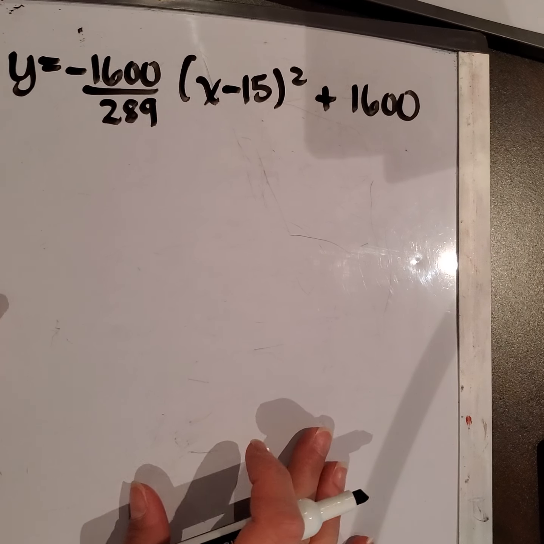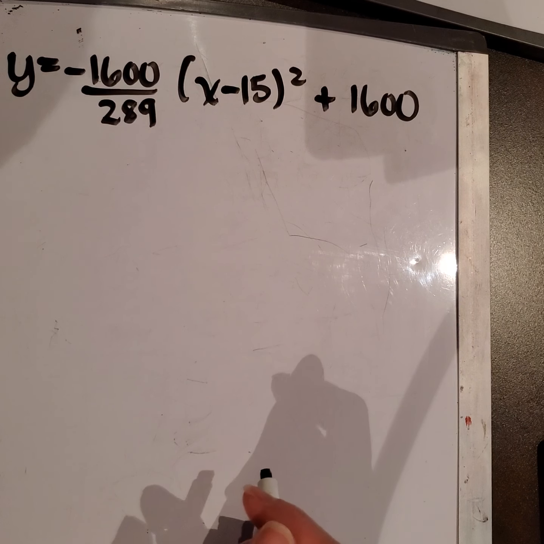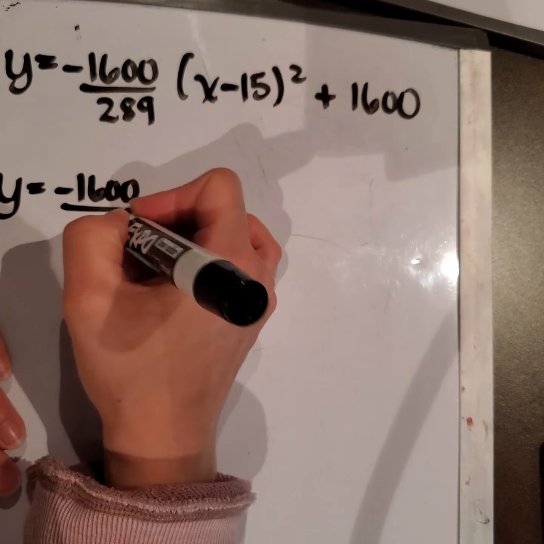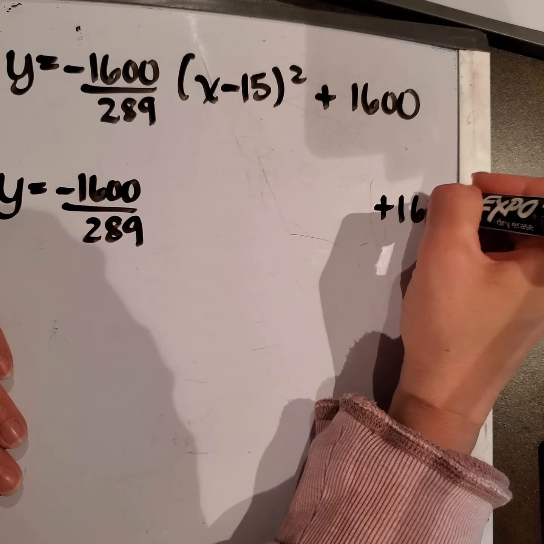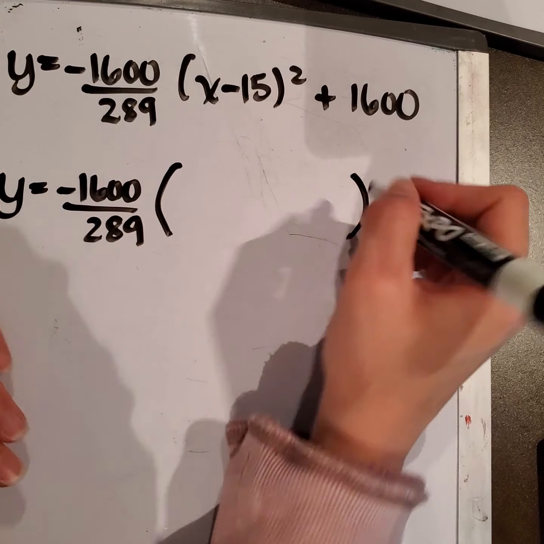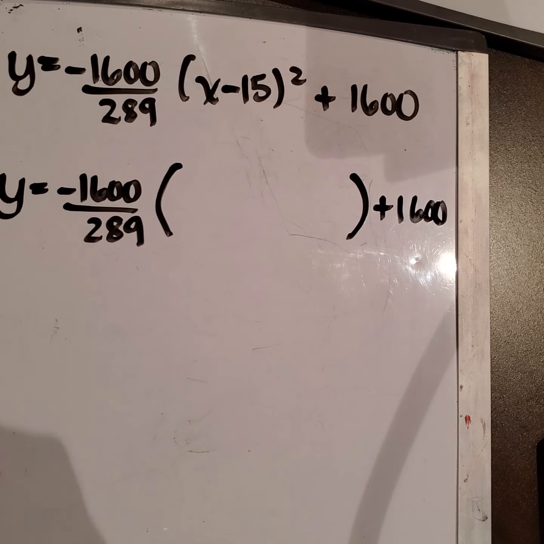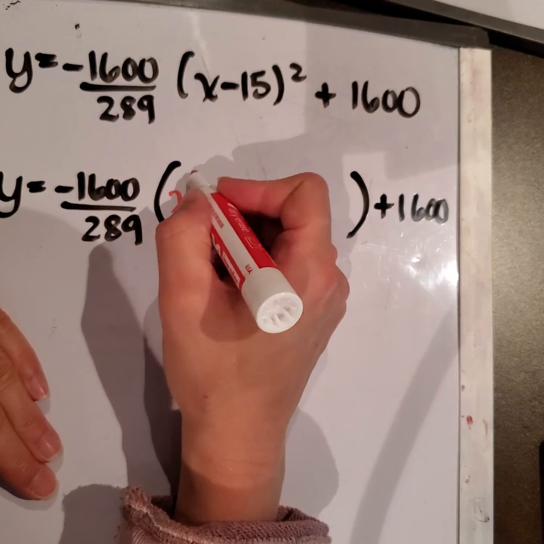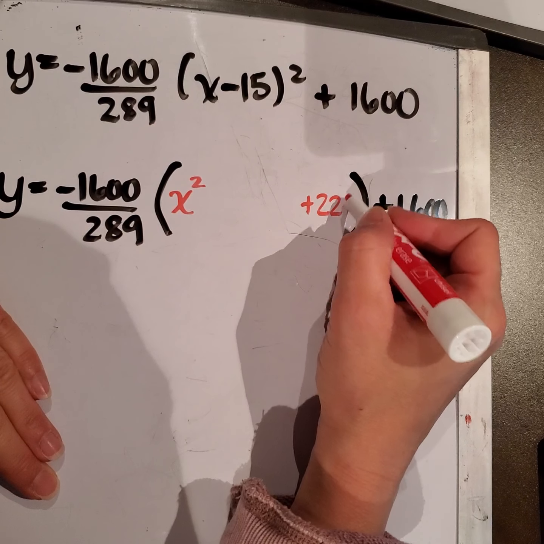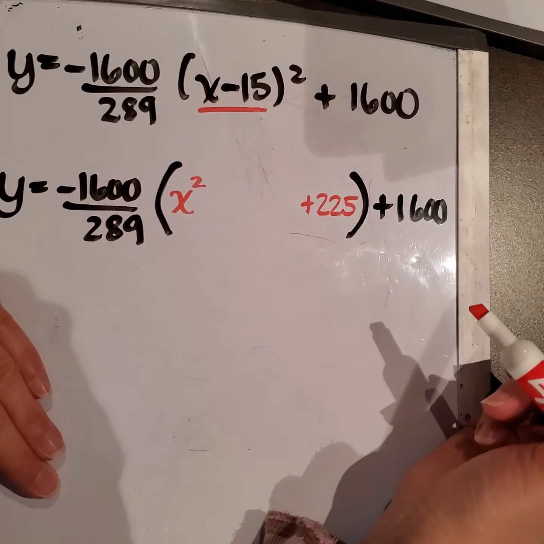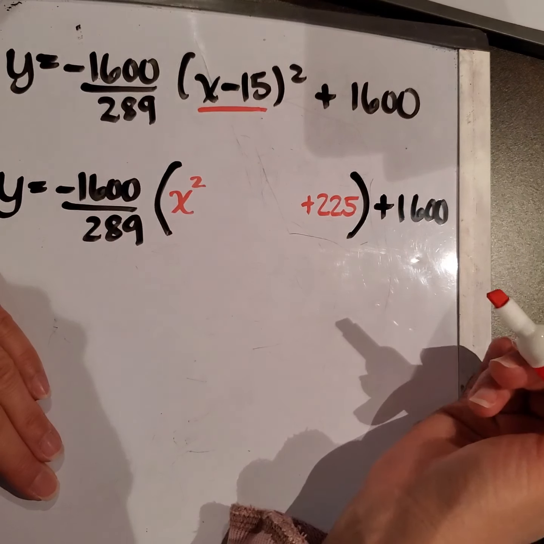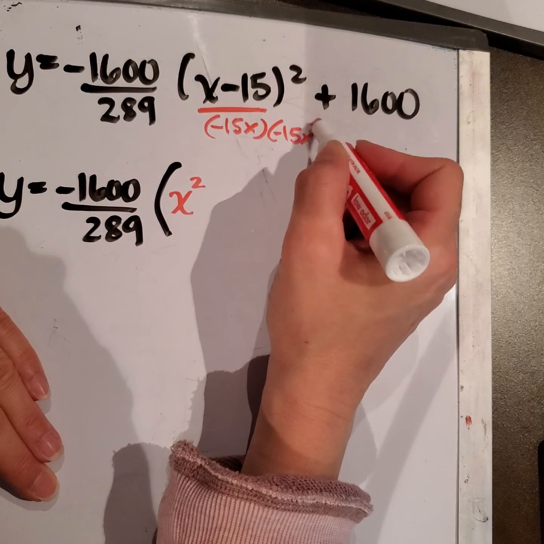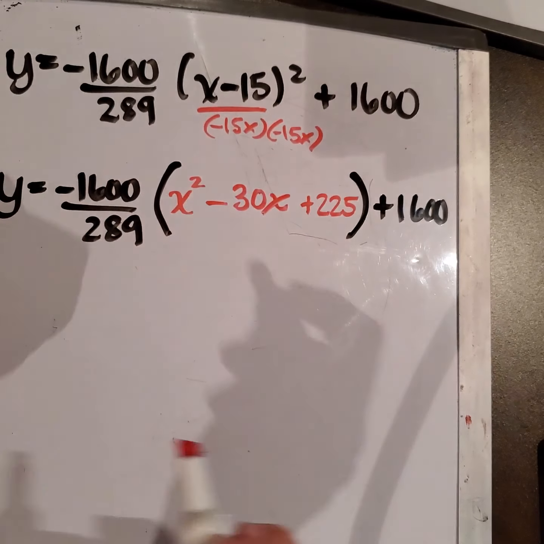Now let me have a look at part B. Okay, in part B, they're asking me to convert this to standard form. Okay, again, recopy this term, not ready for it yet. Recopy that term, not ready for it yet. We need to square this binomial. When I square a binomial, I square the first term and that goes first. I square the last term and that goes last. That middle term, I multiply those guys together. So x times a negative 15 would be a negative 15x. And then I double that to get negative 30x. Okay?